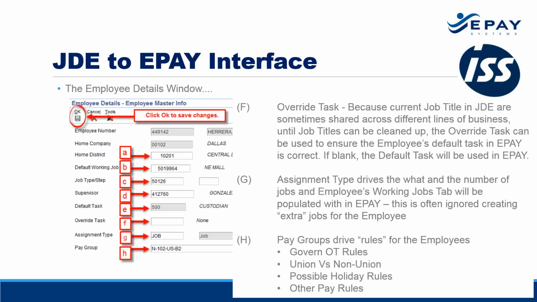Step F is the override task. Now, step F, you will see there on my example is blank. Step F gives the opportunity to override the task if for some reason it's not coming across correctly in that correlation. So, for example, we do have a few tasks that really don't equate to a job title in the system. I'm just using it as an example, but say company CEO. You might assign an employee to that. However, there's no corresponding task for Blueforce that says company CEO.